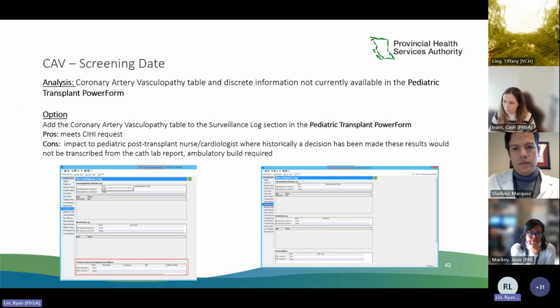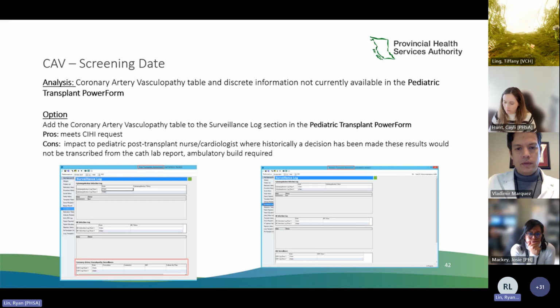So with this appearing to be a gap for pediatrics heart, and CAV info currently not able to be entered into discrete fields on the pediatric transplant form, we propose to add the CAV surveillance section mentioned before to the pediatrics transplant power form.